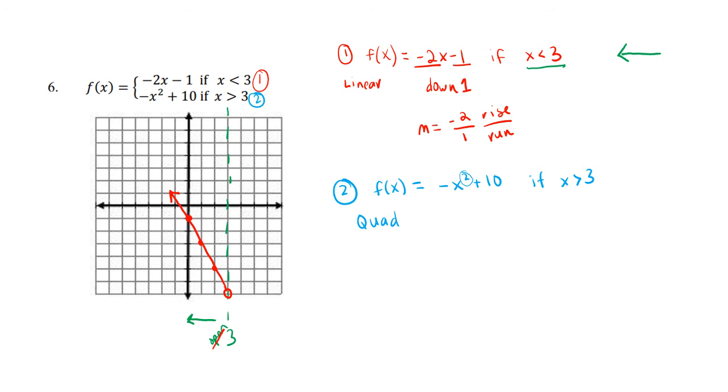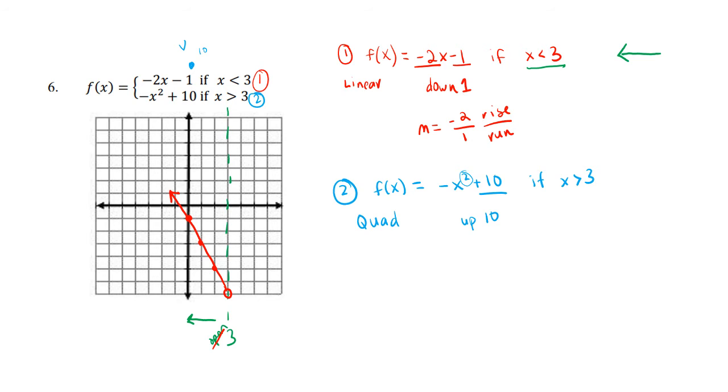Let's find that starting point. The translation is up 10. Right? So we're going to go up 10. 1, 2, 3, 4, 5, 6, 7. Up 10 is going to be up here. I know it's in a dramatic place. That's okay. We're going to say that's up 10. That's where the vertex is. It's a quadratic. That means it's a u.